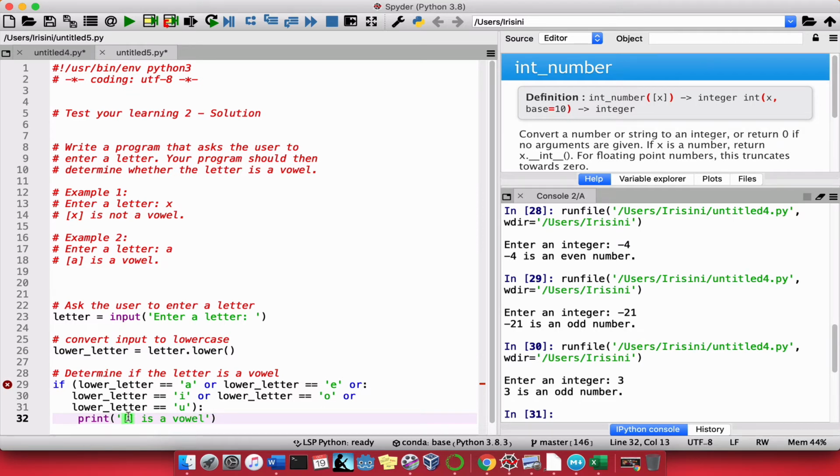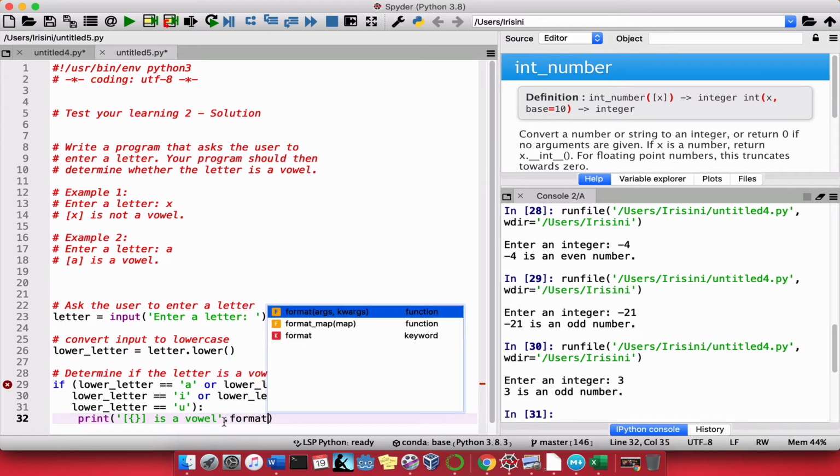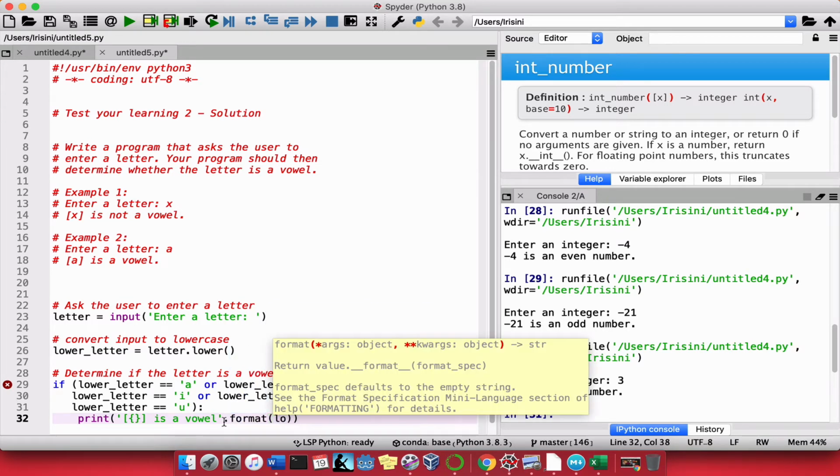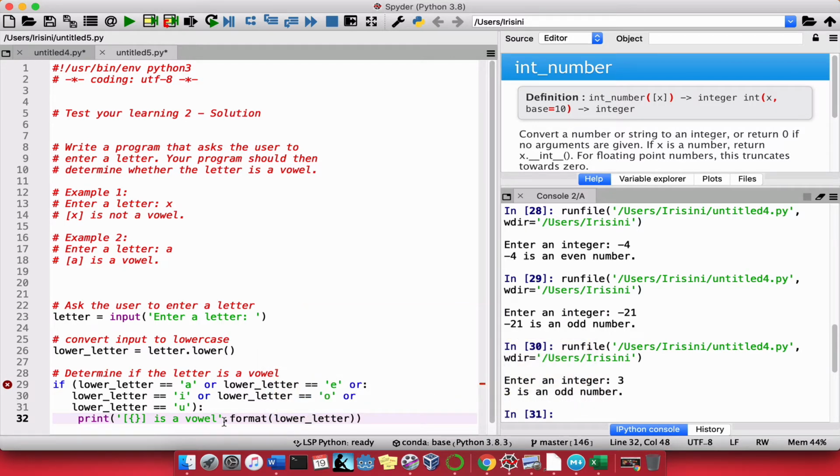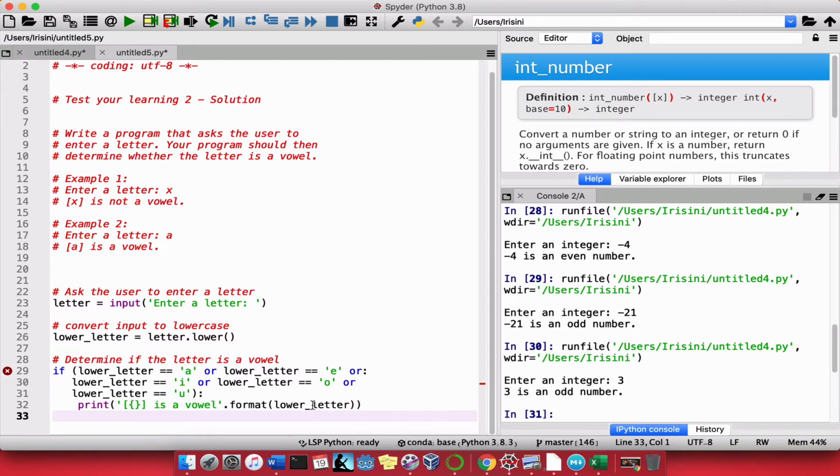Inside the square brackets I'll put the curly brace, so the input will be put inside. Now I'm going to say .format(letter), since the user would like to see what he or she typed in.